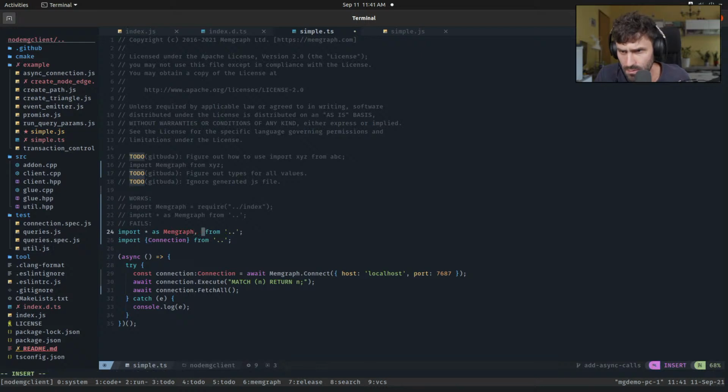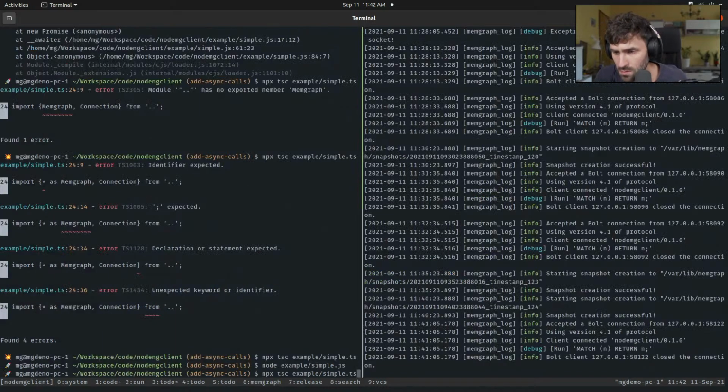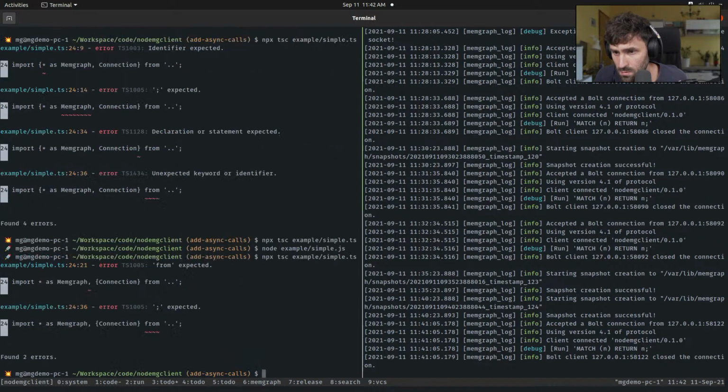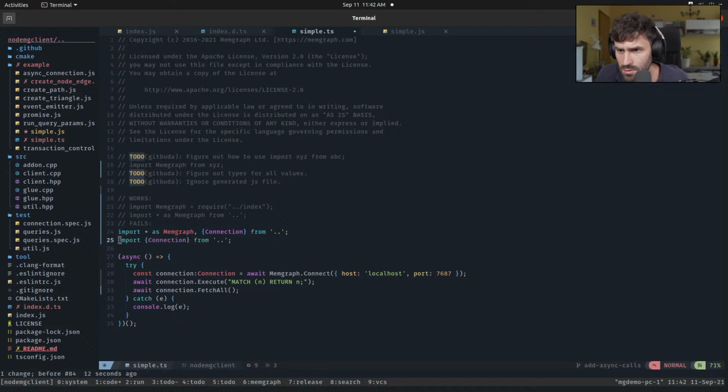And can I do connection like here in one line? No, it's only possible to do this.